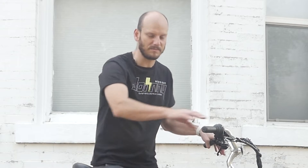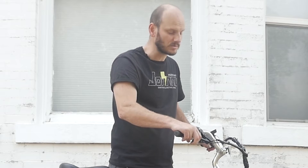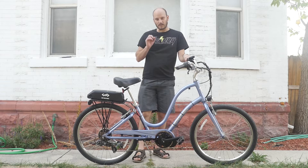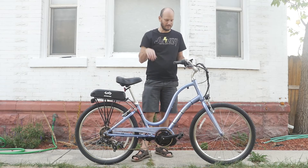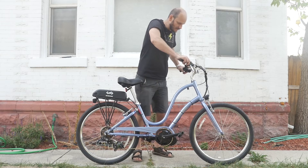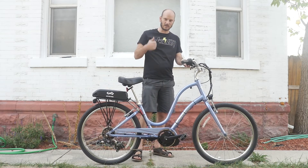It's got rim brakes. I've got a video up on rim brake versus disc brakes — as long as your rim brakes work good, they're great for an e-bike. Just keep them maintained. This thing grabs really well. I don't bat an eye at converting a rim brake bike, as long as they work well. Make sure the brake pads don't have dry rot, they're making contact with the rim, they're adjusted, and just take it for a ride — does it feel confident? Can you stop confidently? If so, go for it.